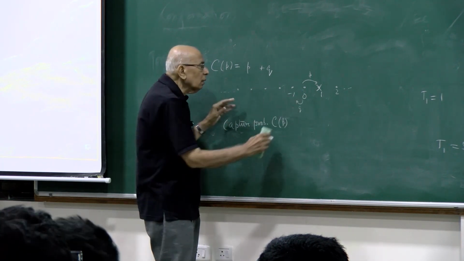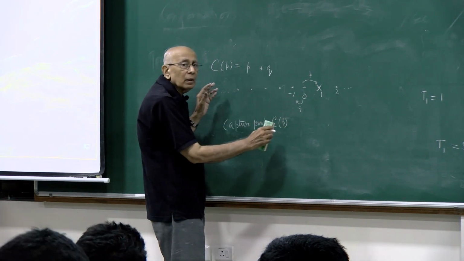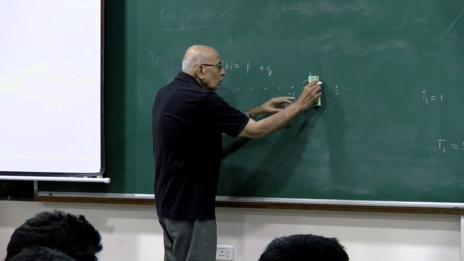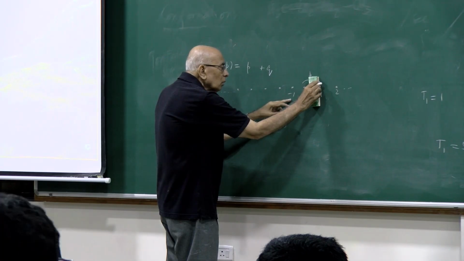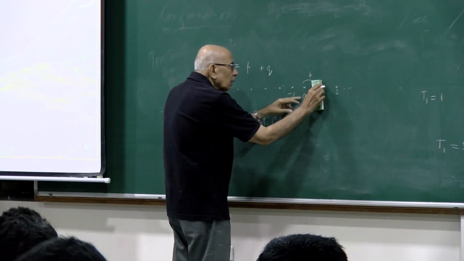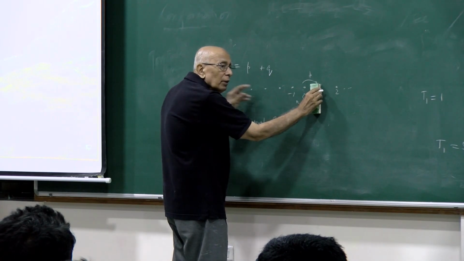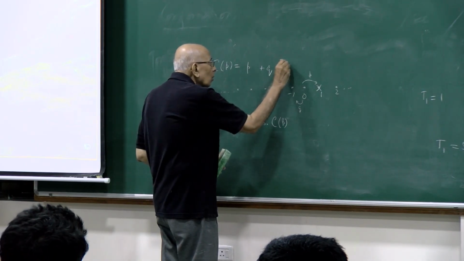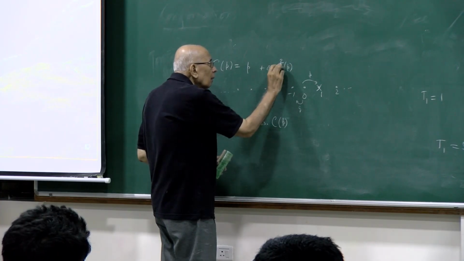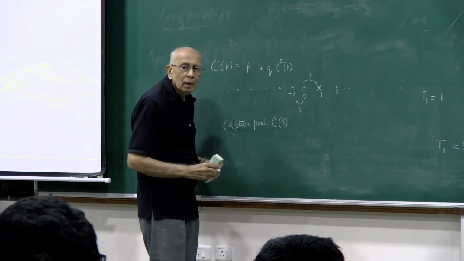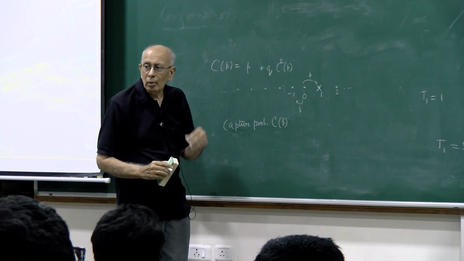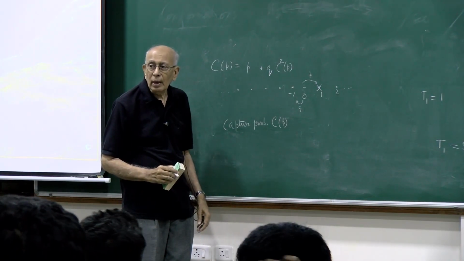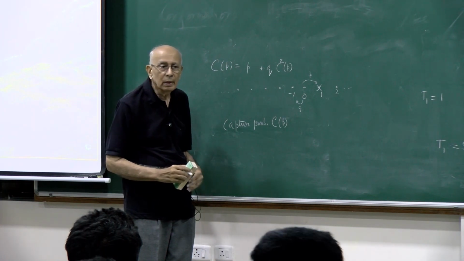Now the situation: it's an infinite lattice on the left. So if you forget this site, site 0 is situated with respect to -1 in the same way as site 1 is situated with respect to 0. It's the same infinite lattice on the left hand side. So this has to be C squared of P. There's one C of P and then a total probability C squared of P. Right? So you have a quadratic equation for C of P.